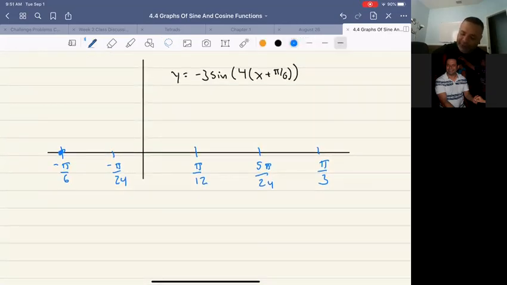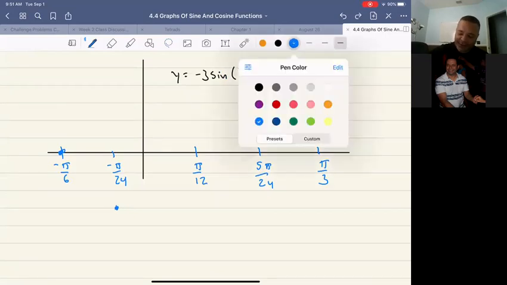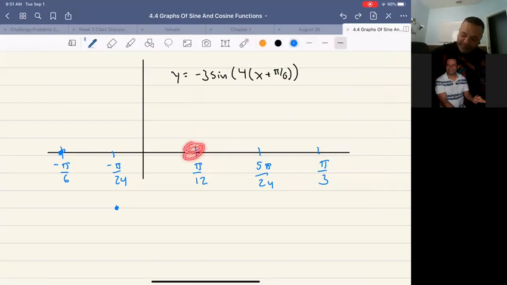Okay, the next point down at the bottom, -3. The next point at the middle again. The next point at the top. The next point at the middle. The next point. Wait a second, something went wrong. Ah, I see what went wrong. I accidentally put a point at 0. Oops. The next point should be at the middle here.